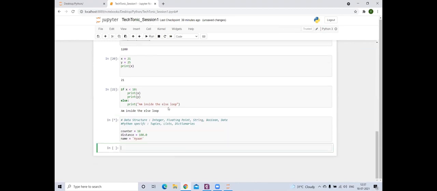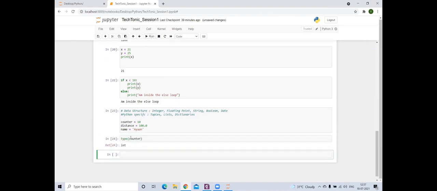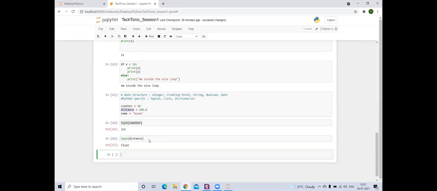These are all basic ones, right? So I'm saving 10 into this, 100.0 into this, and Ayan into this. If I have to find out the data structure, I put type of counter. You can see that it is an integer, right? Now let's see what the type is for distance. It's a float.